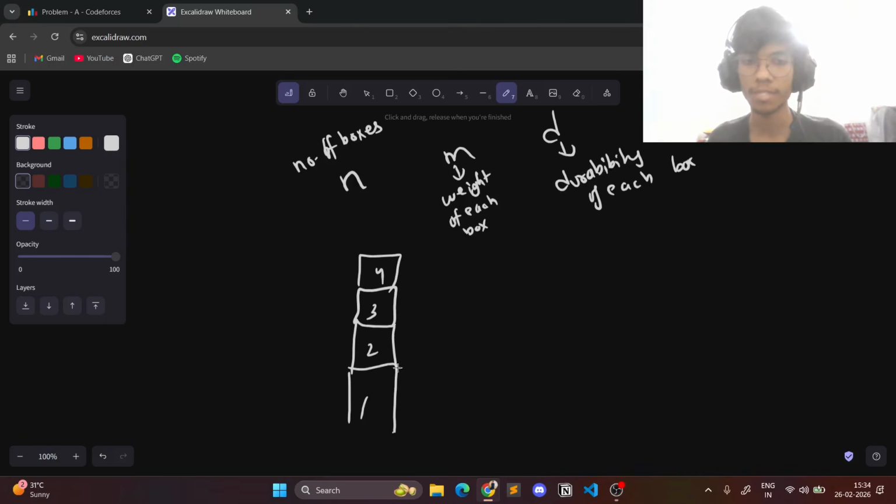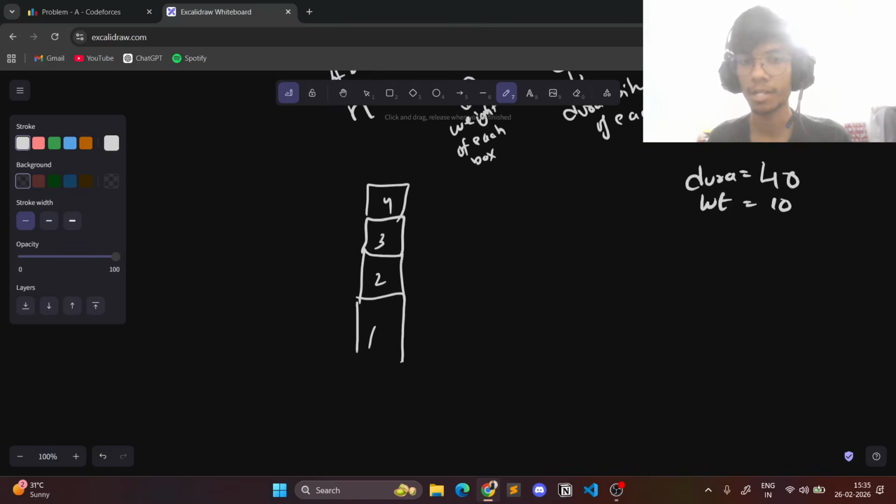So the total weight of all the boxes above the current box, if that exceeds the durability, then the tower cannot stand. Let's say my durability was 40 and weight is, let's say, 10. So I can place one box like this, then another box, another one, and another one.